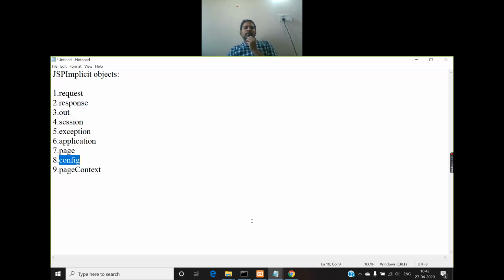So that means this init-param tag is limited only to one servlet. But what if you want to store some parameters in the web.xml file and make them available for the entire application? That means any servlet class can access these parameters and their values. That is not possible with the init-param tag.